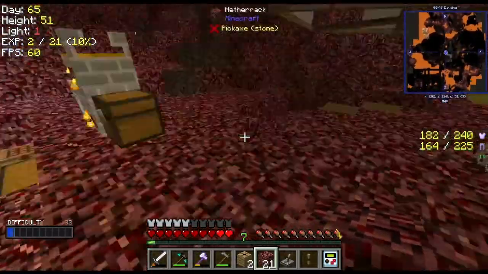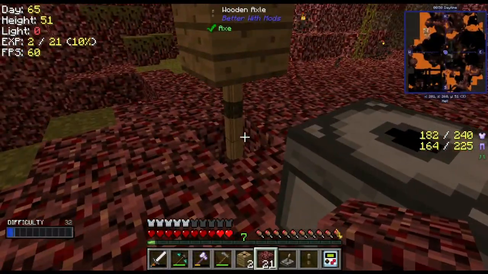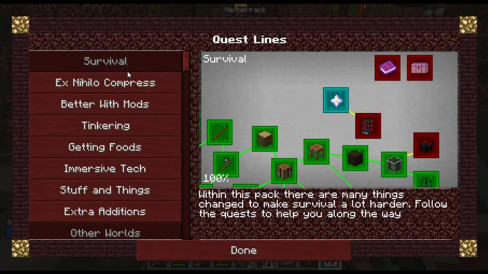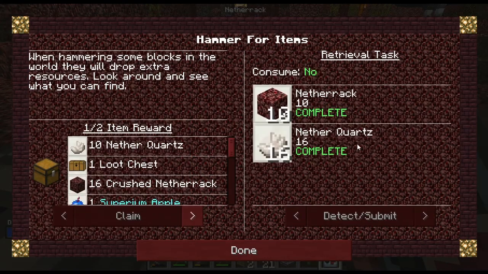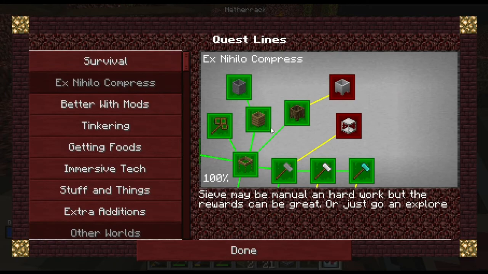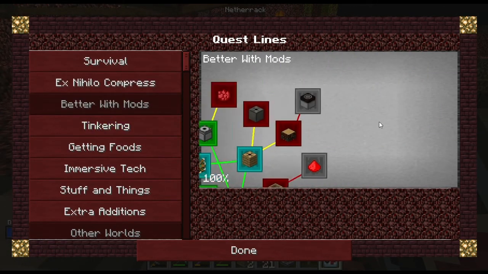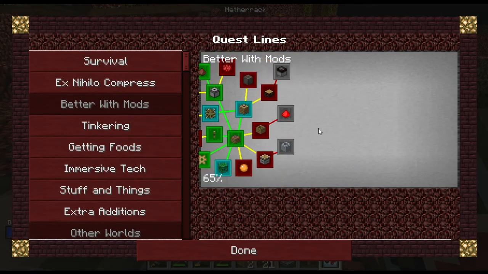I'm going to wait a second, because I do want to get this done, just because there was an achievement that I was looking at. So, getting caught up on the achievements, right? We already know we're pretty much done with survival. Ex Nihilo is just little things that I haven't done yet. But the better with mod stuff. So, I got a credit for a couple things.